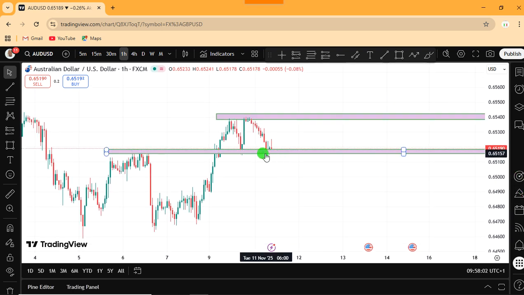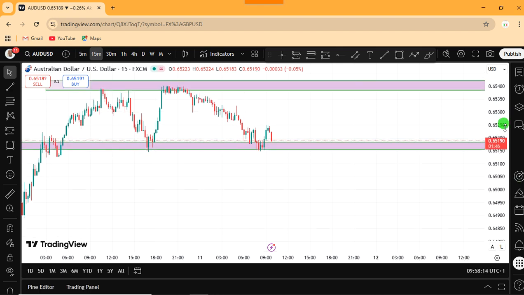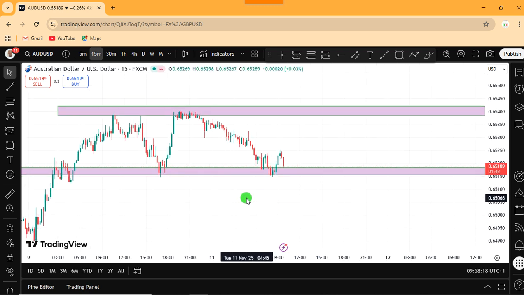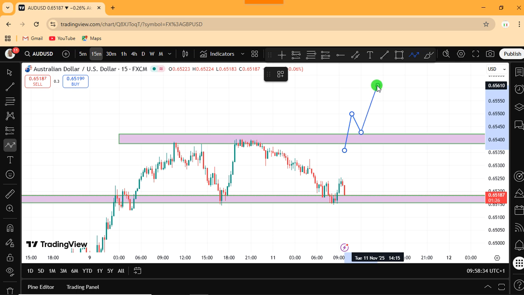Currently, with this particular candlestick formation, we are seeing that the bulls are still likely to take over this market, but that does not mean I'm going to be going long on it anytime soon. So does that mean I'm going to be going long? Definitely no. I don't trade the Aussie dollar. But if I'm trying to trade this, I don't think going long on this is going to be a nice idea. The best I'll be expecting is if the market can break above this, then a retest of this, then I can think of going long on that.